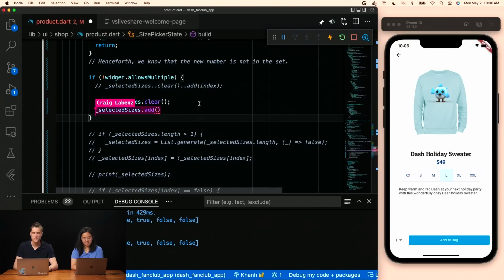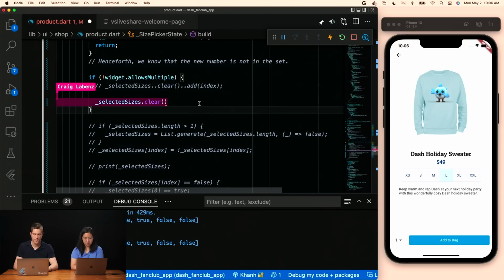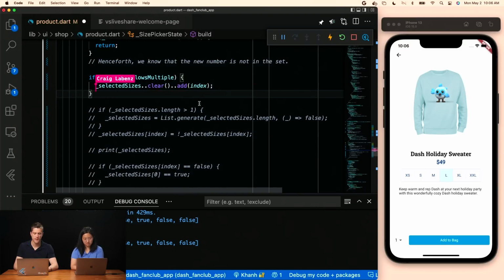Right. So what the cascade operator does is say, forget about the return type of the method you're actually calling. What you will actually have at your fingertips, where the cursor is now, is whatever you started with. Oh, so it's like it magically adds chaining to methods that return void.